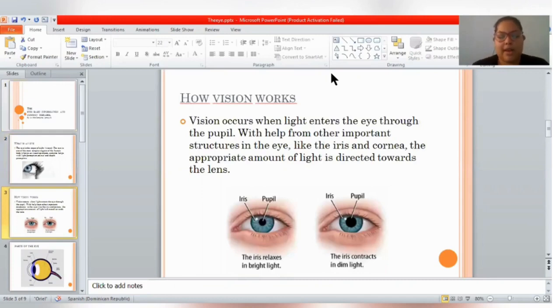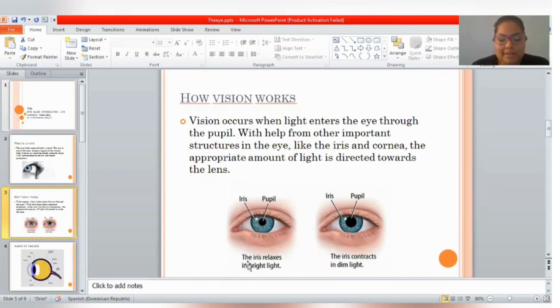How vision works. Vision occurs when light enters the eye through the pupil. With help from other important structures in the eye, like the iris and cornea, the appropriate amount of light is directed towards the lens. Here we can see the iris and the pupil.